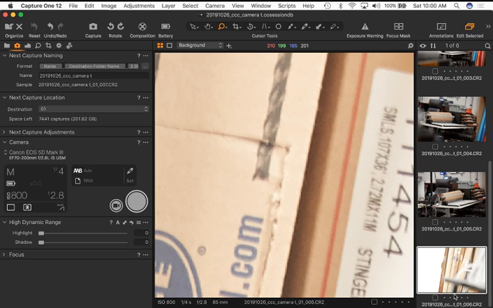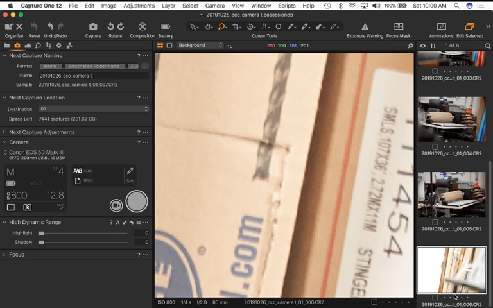Yes, and so you don't want to turn it off. What can happen, if you don't get that buffer freeze, is that the buffer will zero out. So it'll go from that 13 all the way down to 0, and you will not be able to shoot anymore. Your camera won't let you shoot. But if you just wait, you will see that number start to rise back up again. Some people, though, the minute it gets to number 1, they start shooting again right away, and you get like 2 or 3 frames, and it fills the buffer again, and then you let it go back to 13. And then you can start.